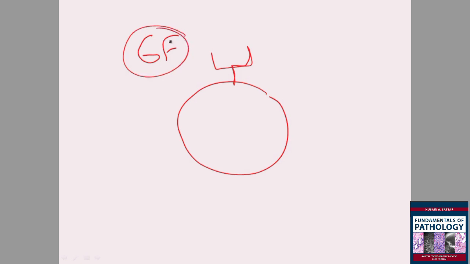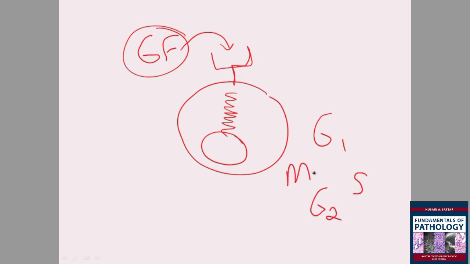Let's pretend that this is a cell, and this cell has a growth factor receptor on its surface. Now, when this cell needs to divide, and there will be times when a cell needs to divide, either because it's constantly turning over or because there is some sort of repair or regeneration, growth factor comes in and binds the growth factor receptor. The binding of growth factor to its receptor sends a signal, and this signal is carried by something called a signal transducing molecule. A signal transducer will carry the signal to the nucleus, and within the nucleus, cell cycle regulators and nuclear regulators will get activated, which will then cause the cell to cycle through G1, S, G2, M, and that's the normal cell cycle.